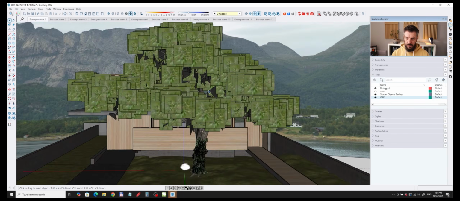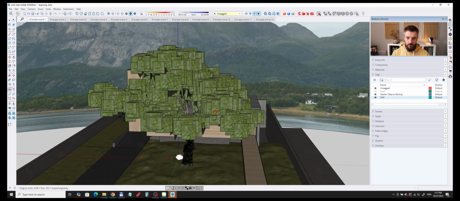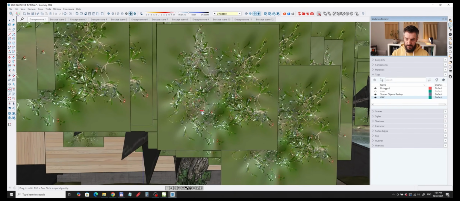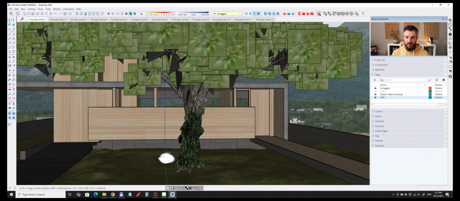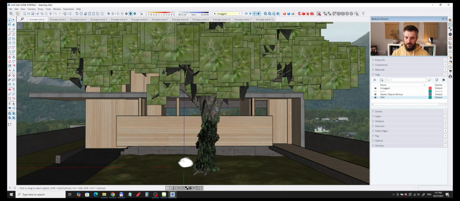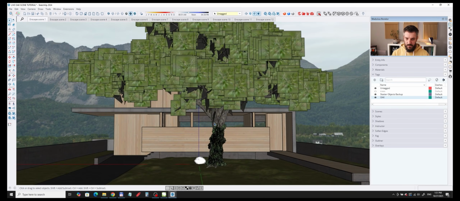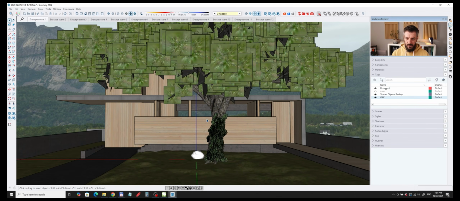Let me just come back here. And you can use a bunch of them. But I wanted this because I really liked the wild aspect of the tree, because it's reaching out. It's very nice for this composition.